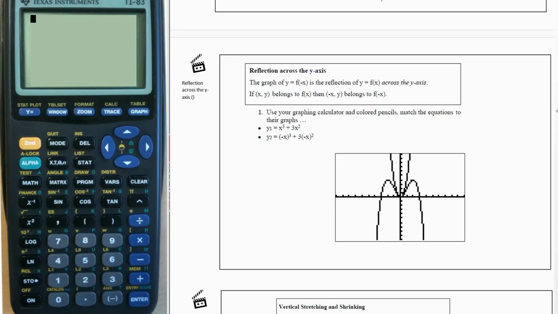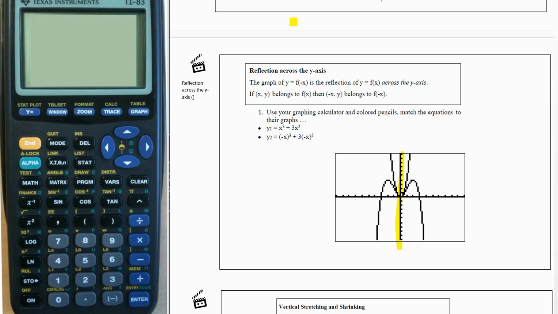Now we're going to talk about reflecting across the y-axis. So our y-axis is our vertical axis here. So we're actually kind of flipping horizontally. And remember earlier I gave the tip that when you're doing something vertical, it's going to be outside. So when we flipped across the x-axis, we've multiplied by -1 on the outside. And when we flip across this vertical axis, this is kind of a horizontal flip.